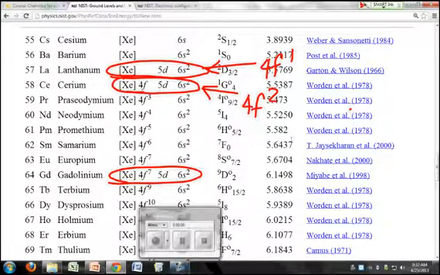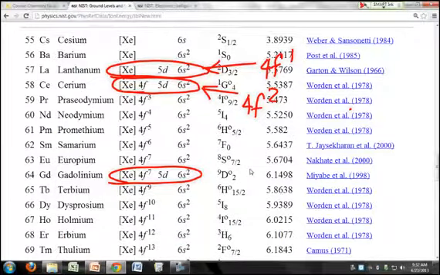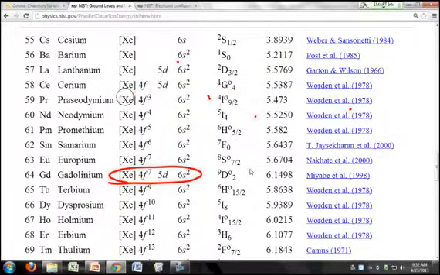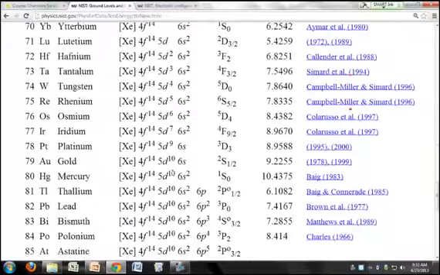Okay, so let's see, what else do we see? Other exceptions can we find? That's gadolinium. And here in tungsten, look at tungsten here. It's 4F14, but look at 5D4 6S2. This one, there is no shifting from the 6S to the 5D. You might have thought that if the argument that half-filled subshells have some kind of stability holds, that 5D5 6S1 would be the electron configuration for tungsten, but it's not.